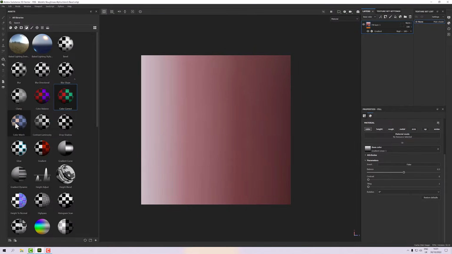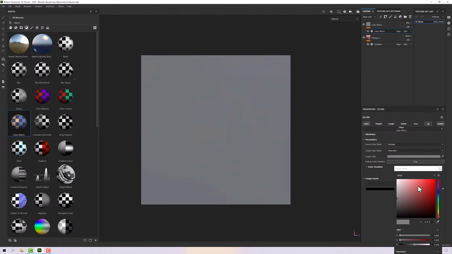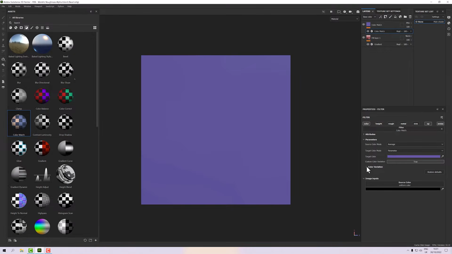And what else have we got? We have a color match here. So if I pop that on, we should be able to change this to get something slightly different. It seems to be just color matching it to exactly where I want it, which isn't really what I want.